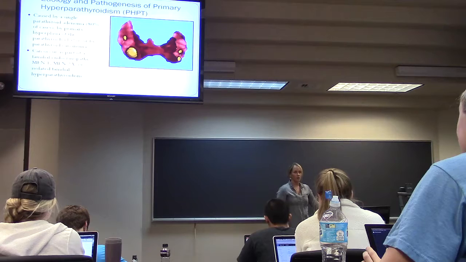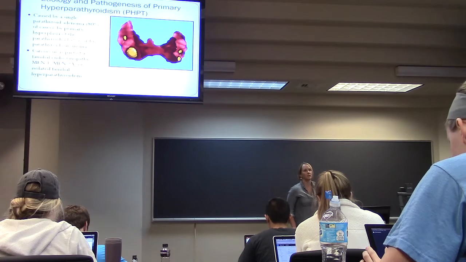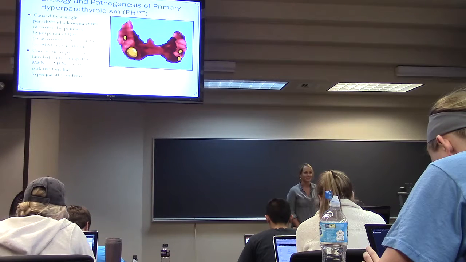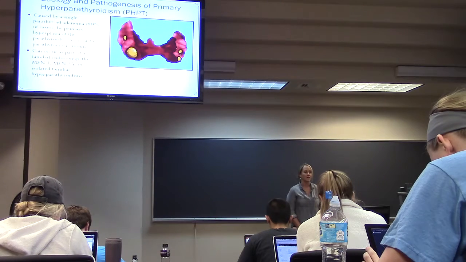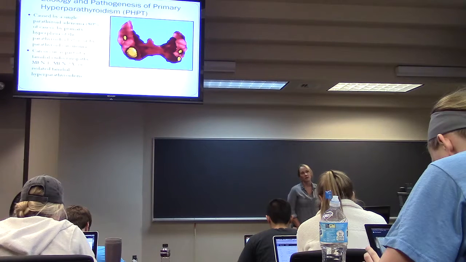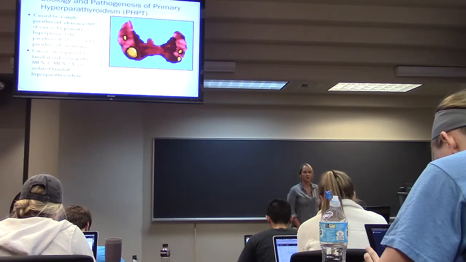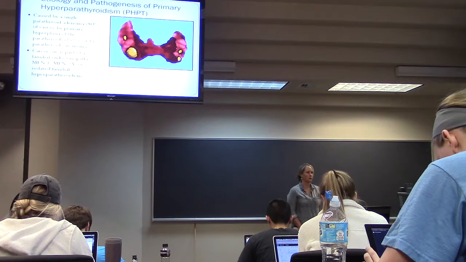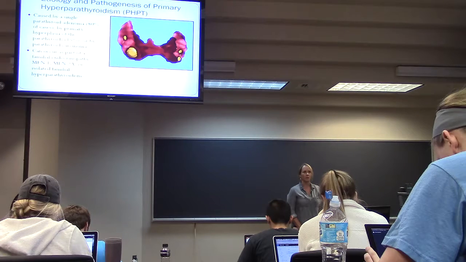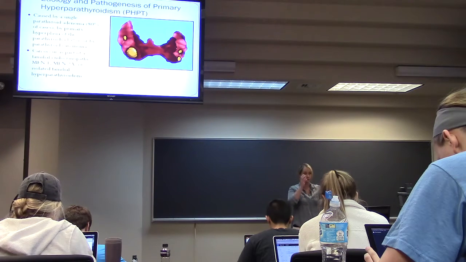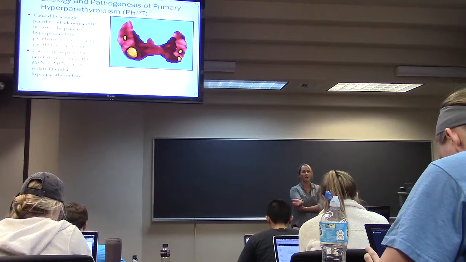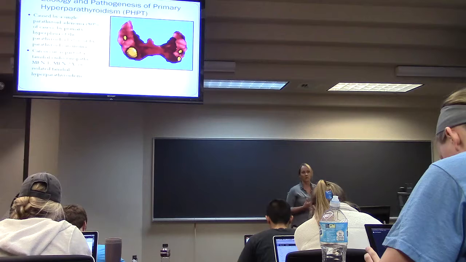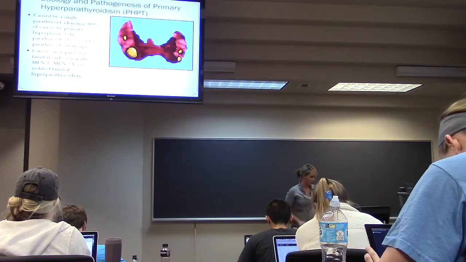Etiology - what causes this to happen? Usually, it's one kind of rogue parathyroid. It's on its own. It doesn't listen to the rules. It's doing its own thing. That's 80% of the time. Sometimes it's all of them working together in tandem to cause mayhem, right? That's 15% of the time. The rest is kind of these weird endocrinopathies, MEN-1, MEN-2. To me, honestly, those are kind of hard to wrap my mind around. They're rare, but that does happen, and it can be the cause. And there's some other familial disorders of hypoparathyroidism that we'll talk briefly about.